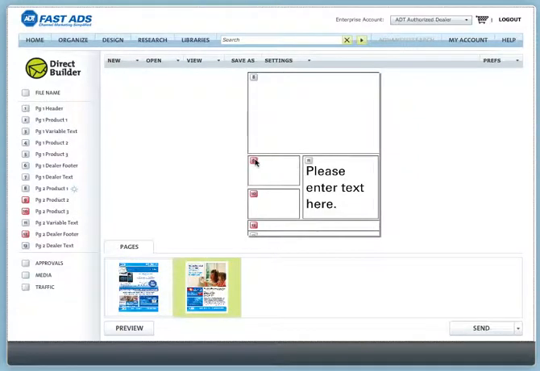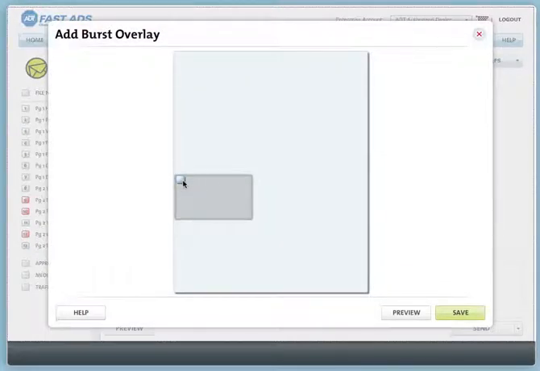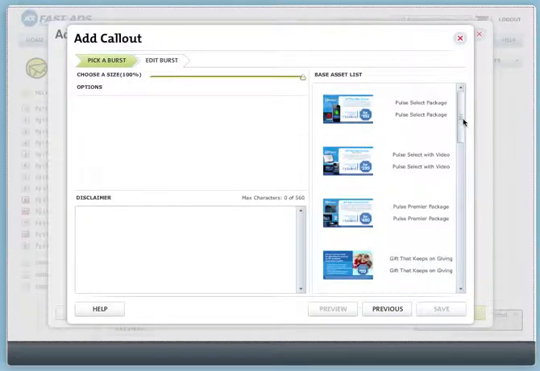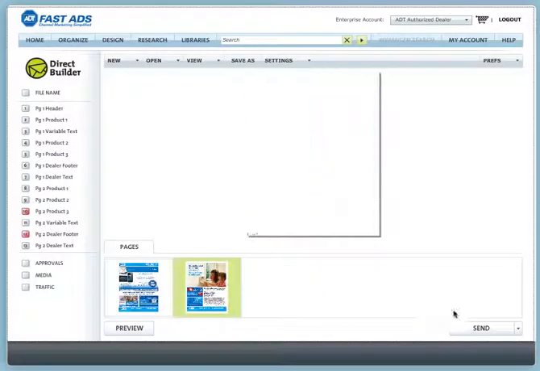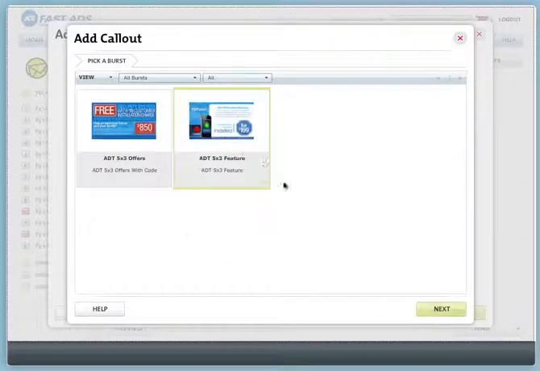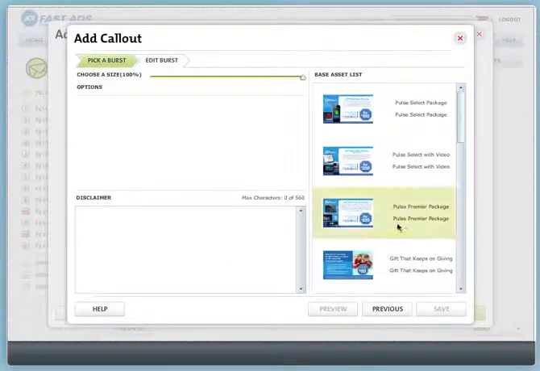And now we'll choose our second one, which will be the $3.99 pulse product. We hit save. While that's rendering, we'll select the $4.99 pulse product from the list. So we'll have all 3 pulse products on the back with a lifestyle image on the front.